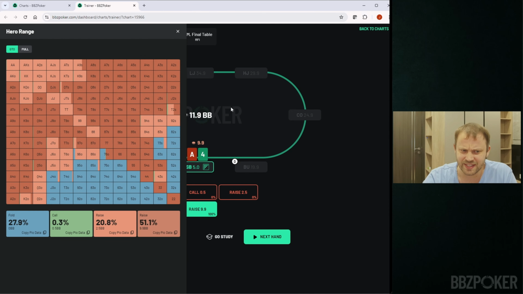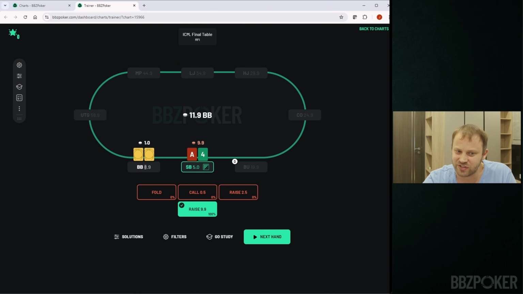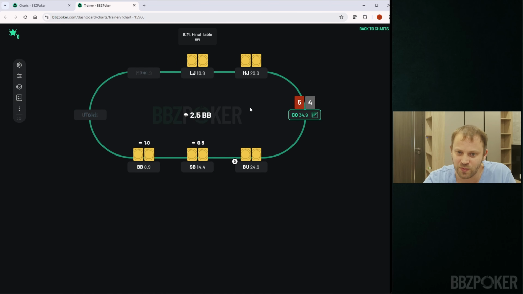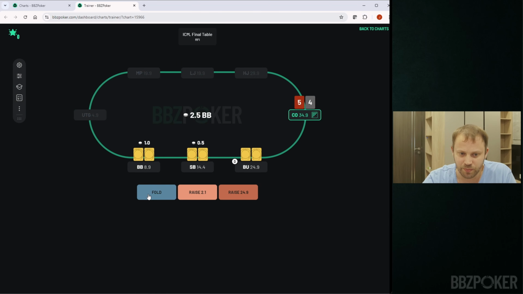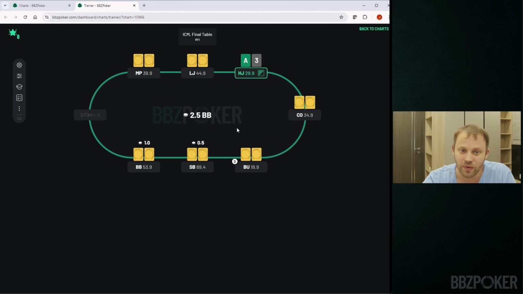We often see this type of range where you are going all in with middle hands and you raise top of the range and bottom of the range. That's very standard blind versus blind with these stacks, I would say. So this one is simple. There's no opening with 5-4-0, no opening with 8-6-0.